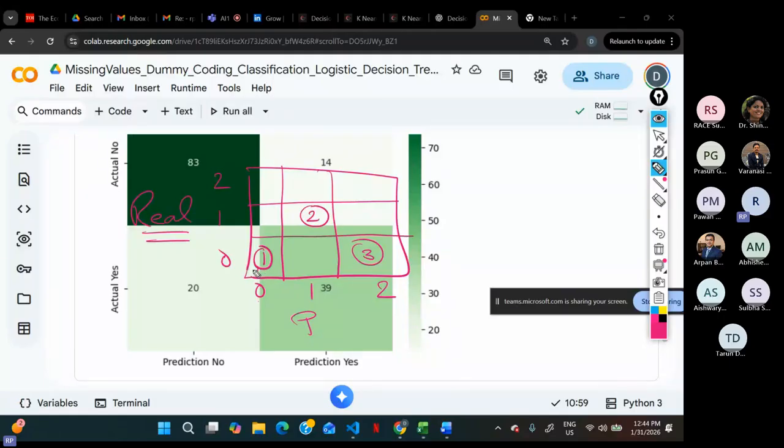Let's call it true 1. What the model predicted versus reality is correct, right? How about this one? That is also correct: the model says 1, it is 1. What about quadrant 3? The model says 2, but in reality it is 0. So it's a false prediction.